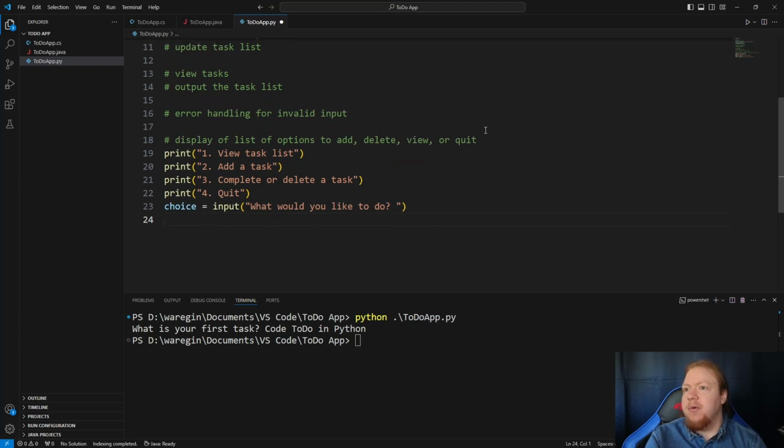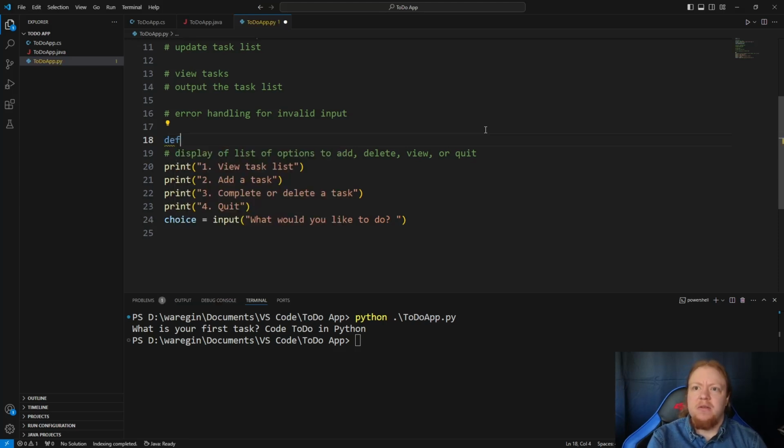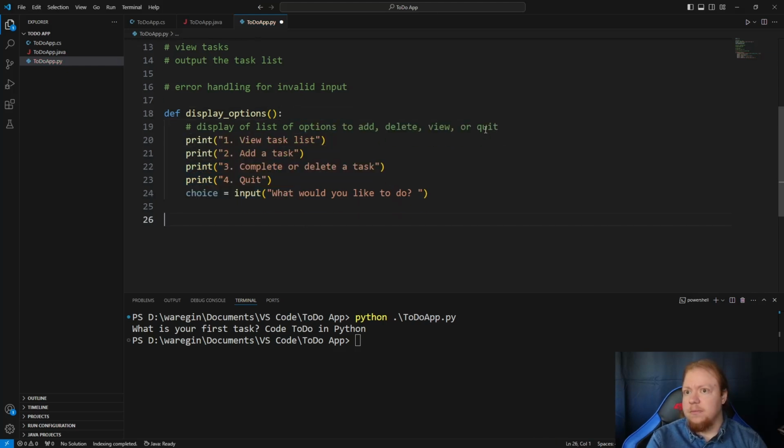And actually, we probably want all of this to be inside of a function. So, def display options. And then actually, this part we probably don't want inside of the function.